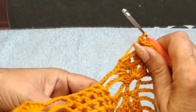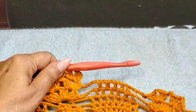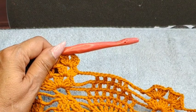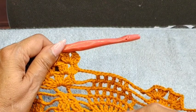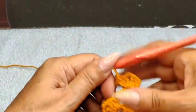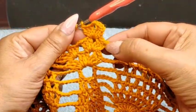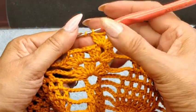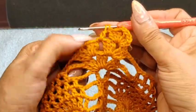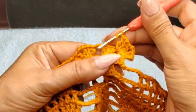Okay, everyone, going to row 16. Let me just count to confirm. Going to row 17. So I've closed in with slip stitch, did the walk, did my shell. We're going to do shells in all 3 spaces here. So in the center of this 2, we're going to do a 1 chain space in between the shells.